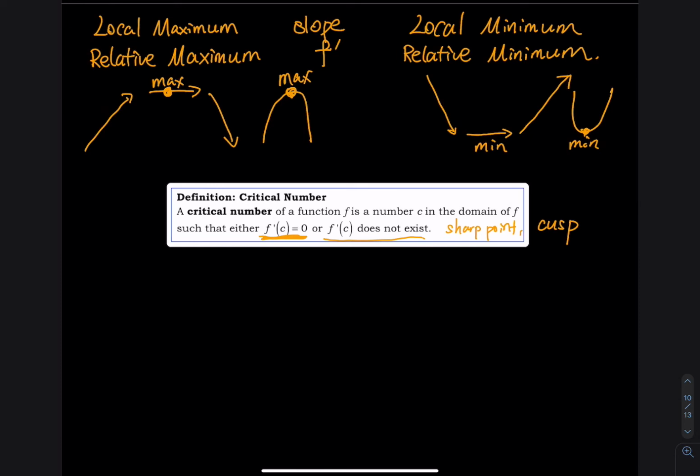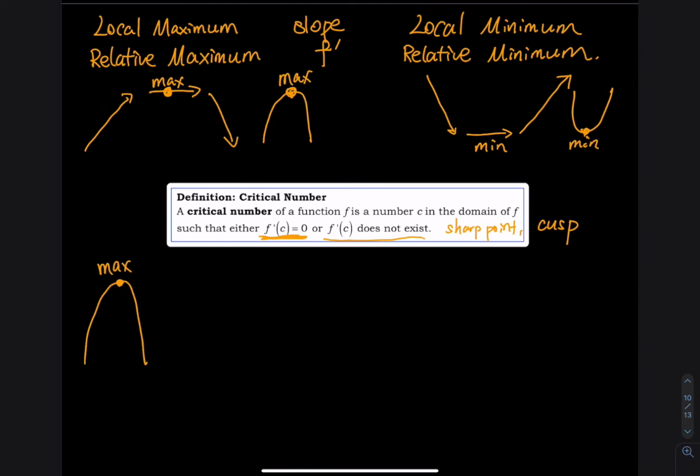Give me a local maximum where f prime of c equals 0. Can you draw a picture for me? Yes, I am going to draw a parabola that is upside down. At this point, we have f prime of c equals 0. When x is equal to c, the slope of the function is equal to 0. Therefore, we have a max.